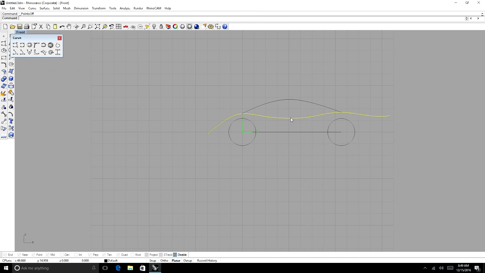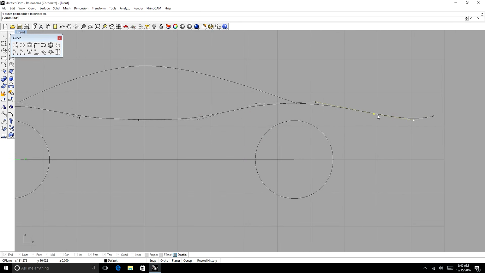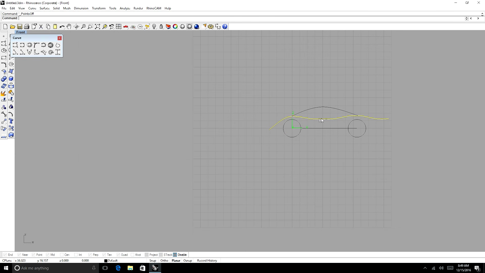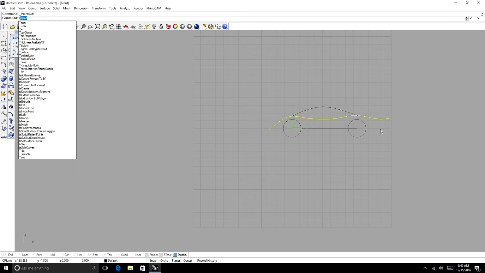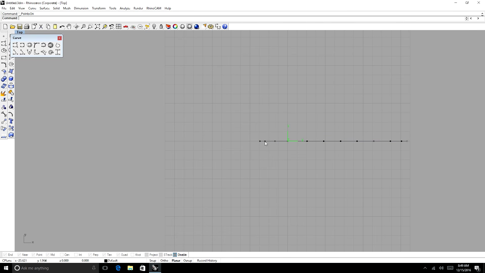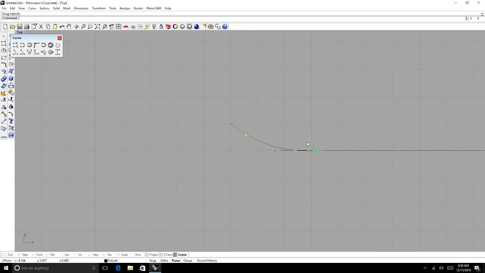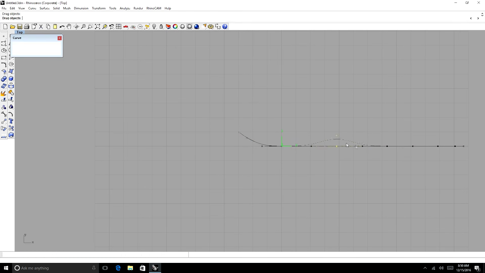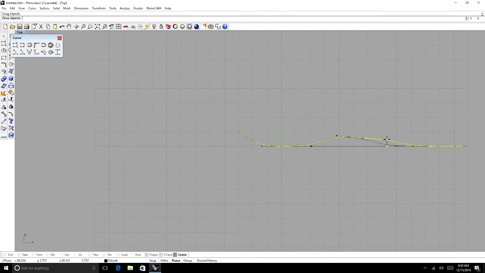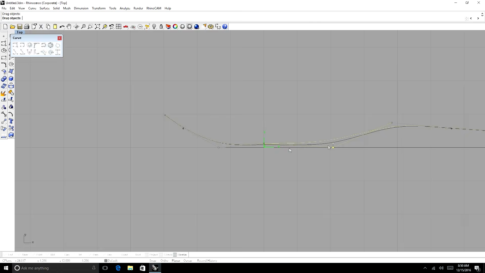Alright. And then what we're going to do is go to our top view, and define this curve from the top, because right now we're in the front view. If we go to the top, we can see that it's still a flat, straight line. So if we turn on control points, we can kind of guess how the car is shaped from the top. And where the wheel wells are is where they would actually stay outward. They'll just go inward just a little bit.